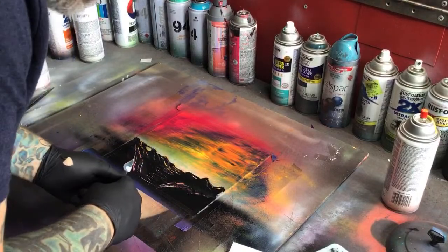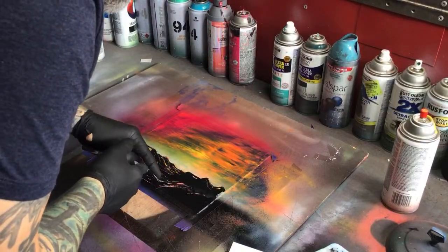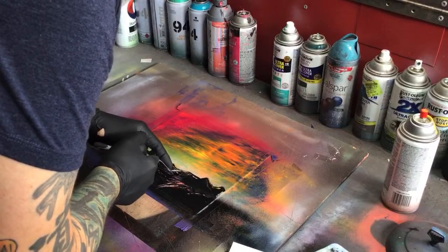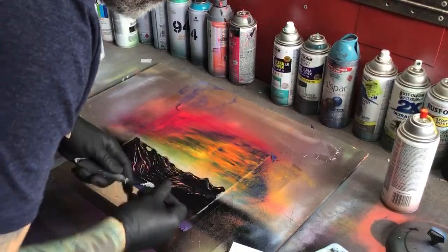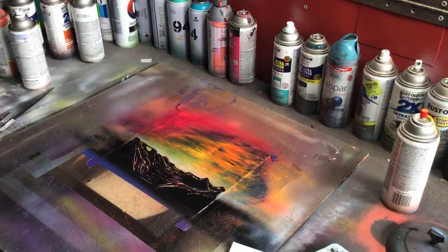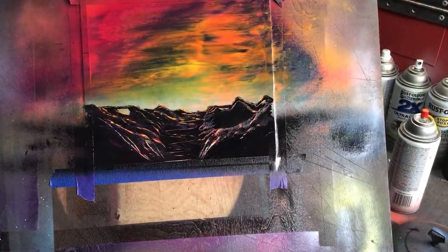Now I'm going to kind of go right-handed, even though I'm left-handed. Kind of just so it goes in the direction of that. I just like to do that. It makes me feel like I'm doing it right. All right, and as I'm going up, they're going to get smaller because it's like a little road. It's little cliffs going on here, right? Add a highlight up there. All right, let's see what we got going so far. So that's what we got going in this area right here of the highlights.